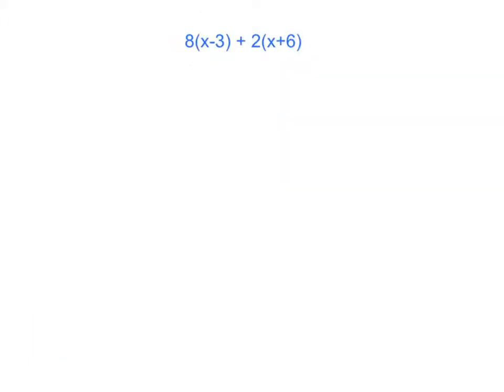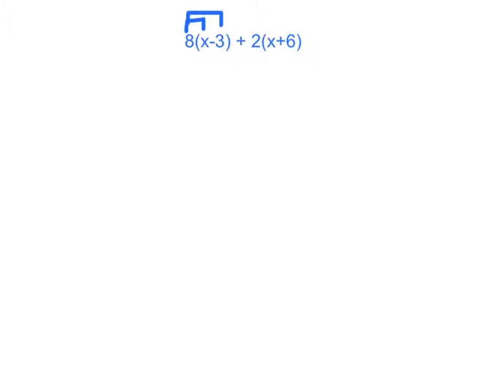Let's take a look at this one last expression where we will need to use some of the skills we used in the last lesson with our distributive property to apply it to evaluating or simplifying this expression. Okay, in our first set of stuff right here, we have 8 times the quantity of x minus 3 plus 2 times the quantity of x plus 6. Okay, we learned about the distributive property, that when you have a number outside a set of parentheses it must be distributed. So let's remember that it must be distributed to every single thing that is in that set of parentheses. So 8 must be distributed to this x, and 8 must also be distributed to this 3.